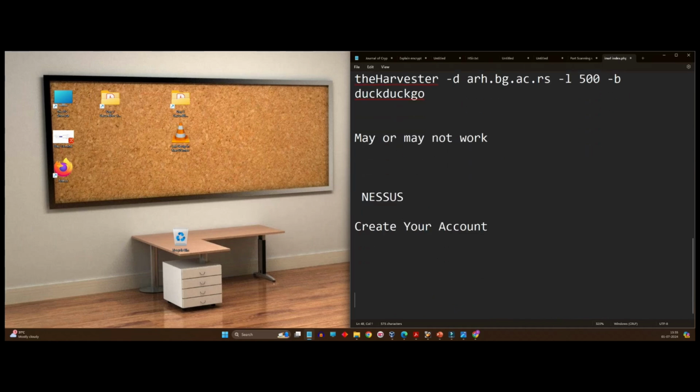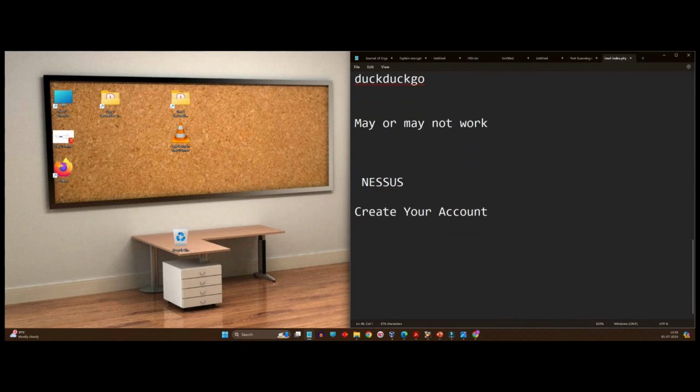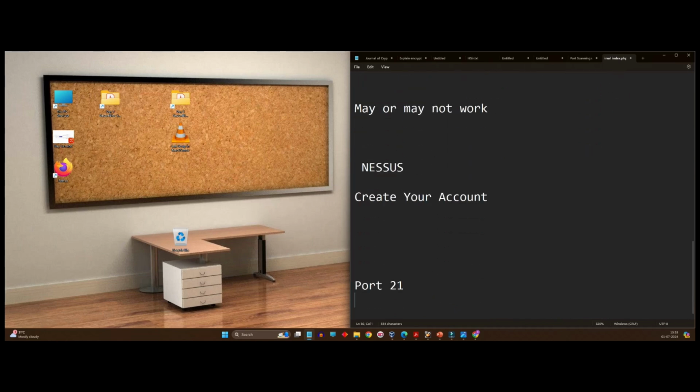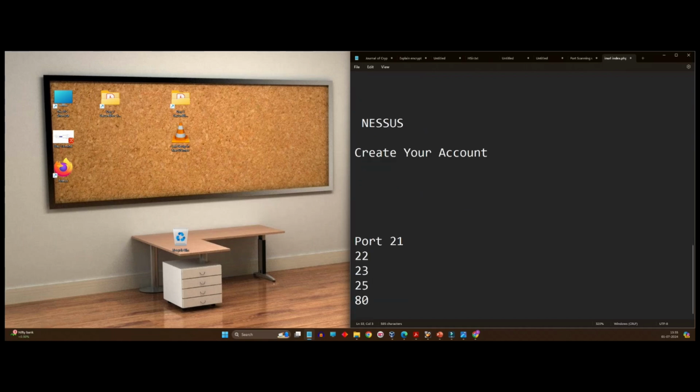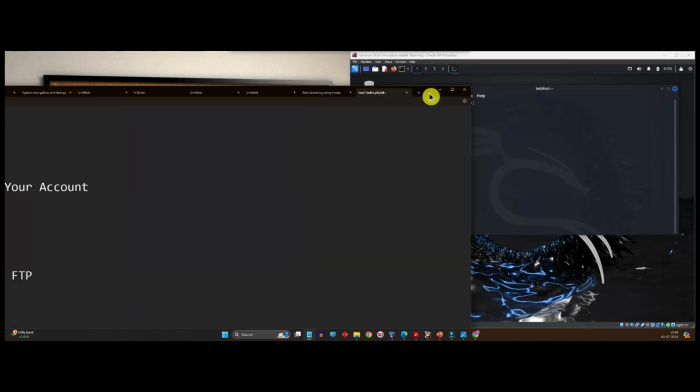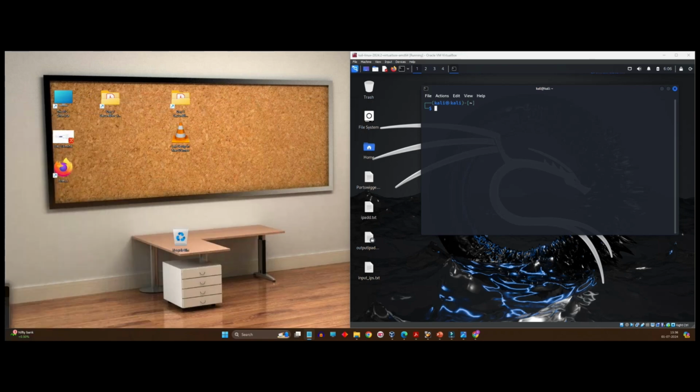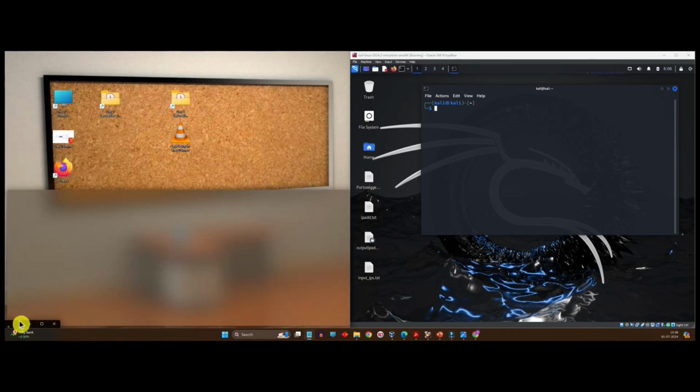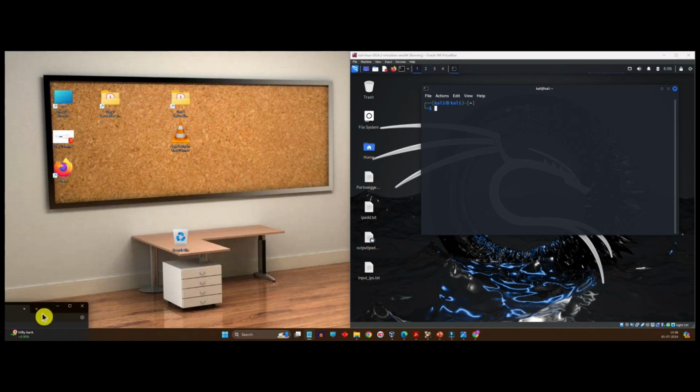We are attacking a few of the ports. I will write the port numbers over here: port 21, 22, port 23. Basically these 5 ports are what we are going to target. Right now we are going to start with port number 21, that is FTP. Let's begin the actual penetration testing, because now we know that port 21 is open, and let's launch an attack through port 21. So how to do that?